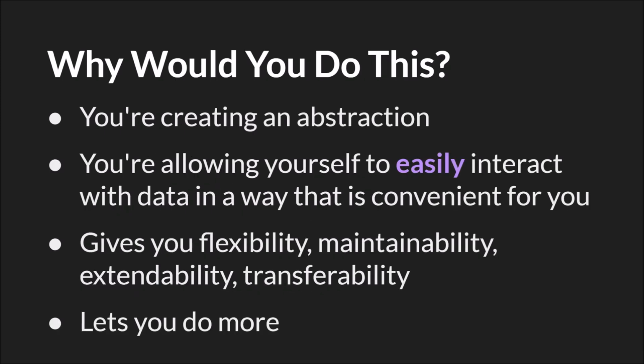So why would you do this? Why would you build a data structure on top of another data structure? Well, the primary reason is that when you do this, you're creating an abstraction. And by doing so, you're allowing yourself to easily interact with that data in a way that is convenient for you. And because it is easy and convenient, it gives you more flexibility in your code. It allows you to maintain your code easier. It allows you to extend that code and transfer that code from one project to another. Essentially, it allows you to do more things with your code.